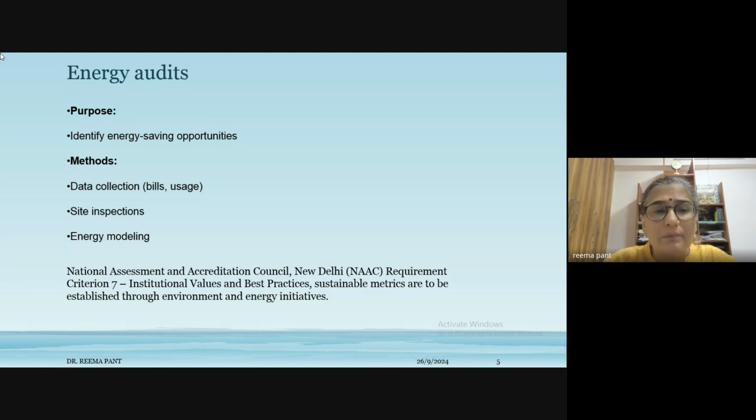So when we were talking about this energy audit, we are looking into it. Every organization definitely looks for a better way of working where fewer energy resources are consumed and more output is attained. That is the reason why we need to have it. But you see, this is very good when we speak about it, but what happens in reality?